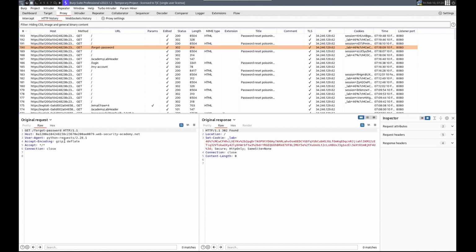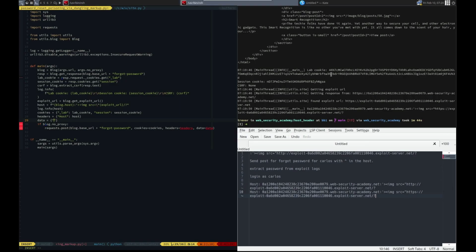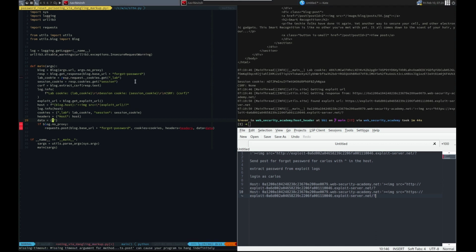Oh, son of a gun. You're killing me. It redirected to the... So this isn't going to work. We got no CSRF. I was wrong. We can't do it all in one. We have to do this first.